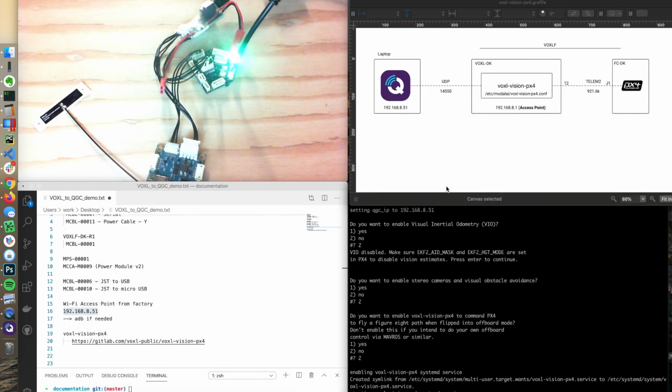So that's it. Again, this demo was trying to get you from out of the box, which was taking a VOXL DK and a flight core DK out of the box, get it powered up, hook up the serial port, and then essentially connect over Wi-Fi, enable the voxl-vision-px4 service, and simply entering an IP address, then got the communication channel between QGroundControl and PX4 going.